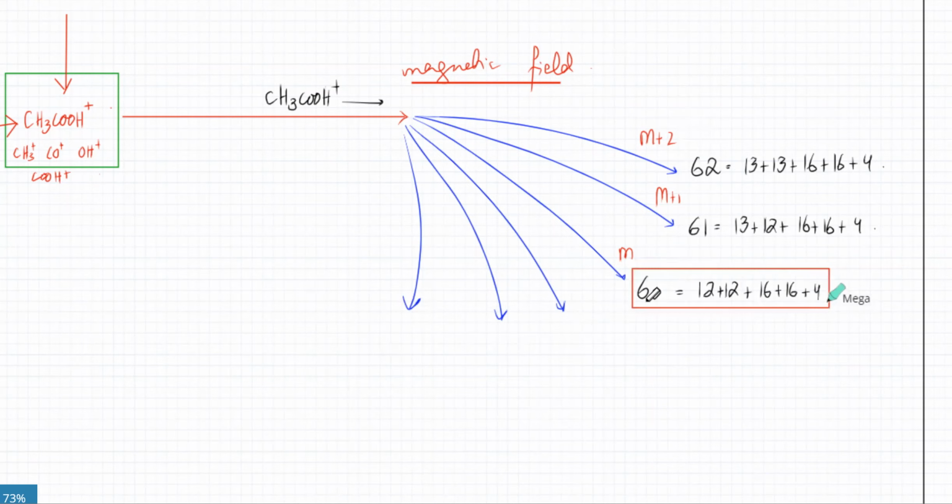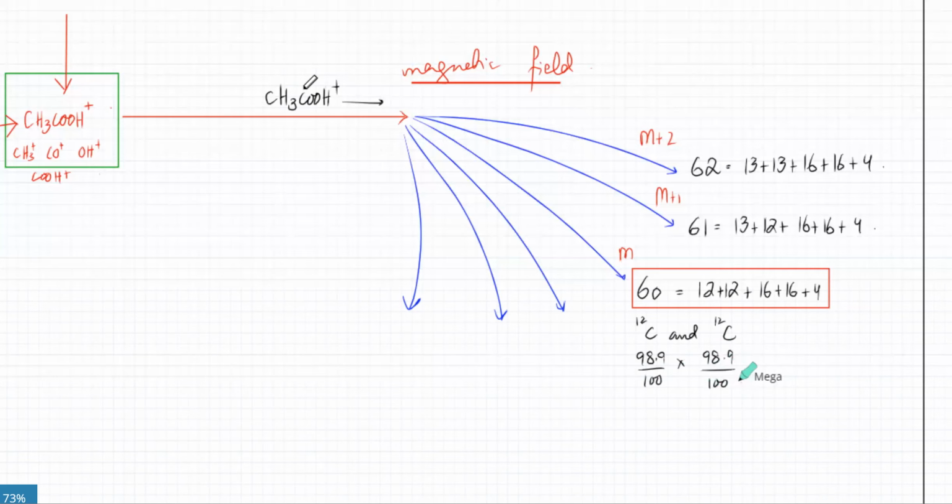What's the probability of getting 60? What are the chances of getting 60? If you know basic probability, the first one should be carbon 12, and it's got 2 carbons, right? The first one should be carbon 12, and the second one should also be carbon 12. When you have 'and' in the statement, that means the probabilities are getting multiplied. So I'm going to write this down. The first one should be carbon 12, and the second one must also be carbon 12. The probability of getting carbon 12 is approximately 98.9 over 100. And the probability of getting the other one as carbon 12 as well is also the same, 98.9 over 100.